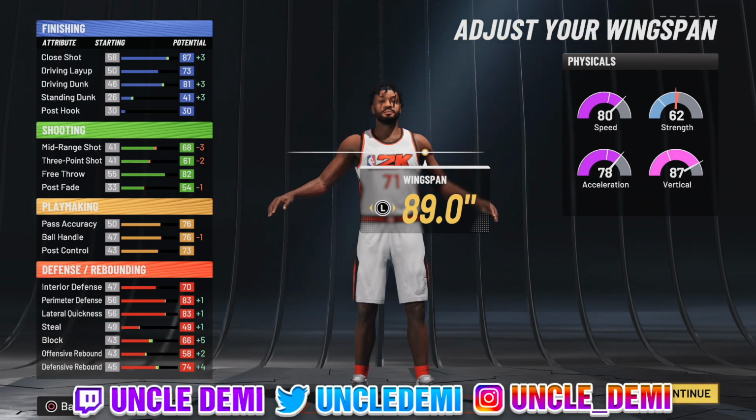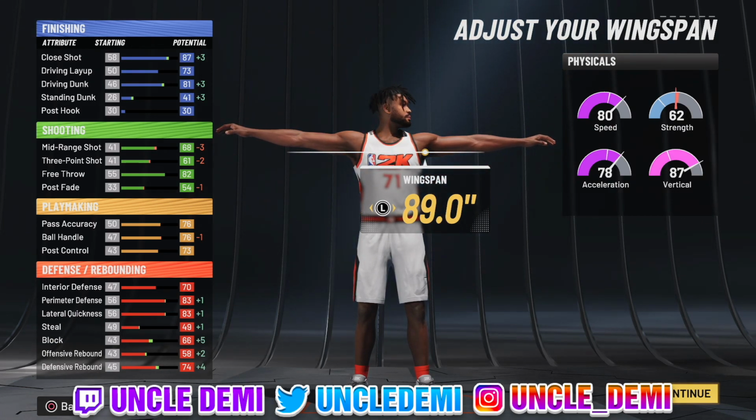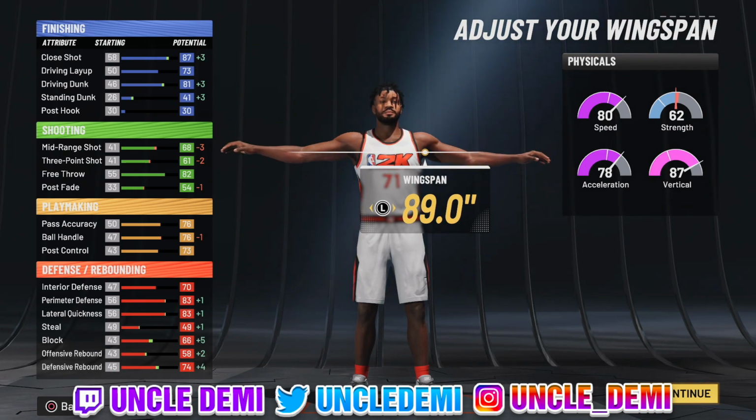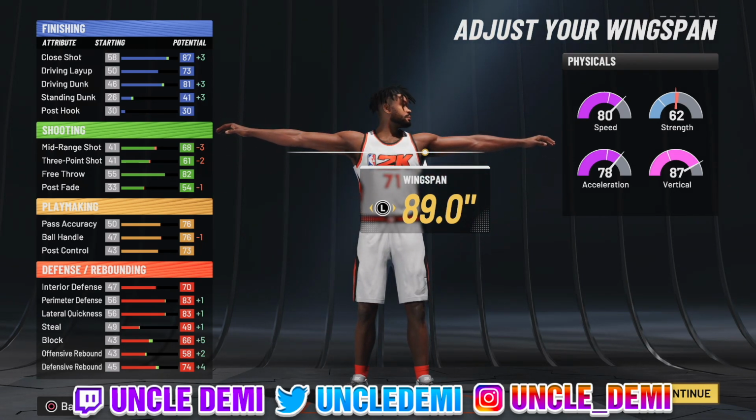All right, so you get the elite dribble packages, you get contact dunks, and then look at the defense. 74 interior defense with 87 perimeter and lateral quickness. You also get a 70 block with a 62 offensive rebound and a very solid 78 defensive. So you can see this build is definitely one that is going to be pretty toxic.